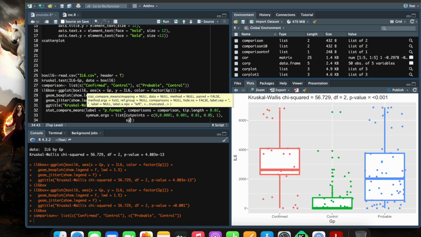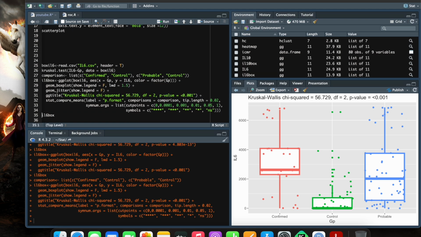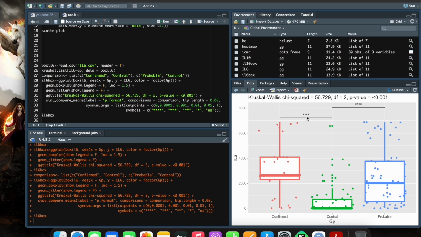And next, let's give the symbols for these cut points, number of stars, 4, 3, 2, and 1, and ns in the last. And that's done for the stat comparison. So now we have got the comparison line with the p-values.